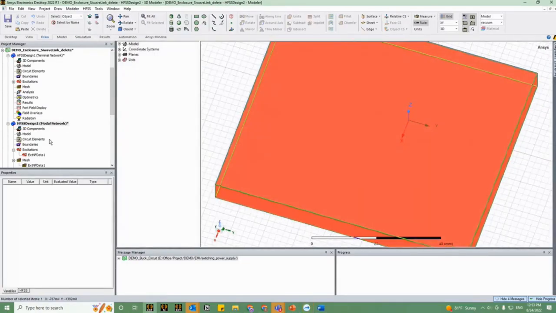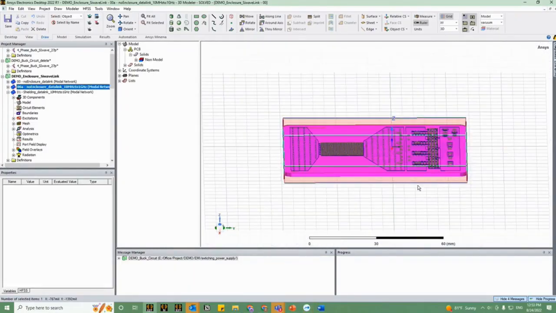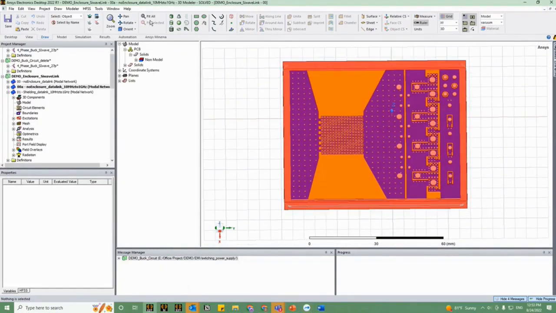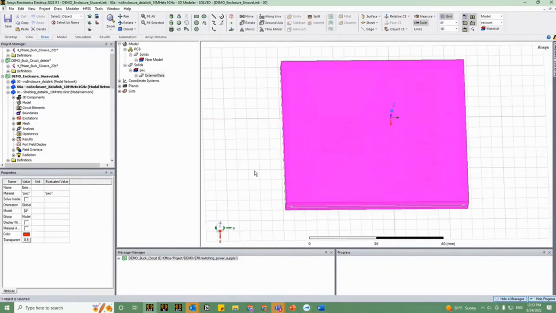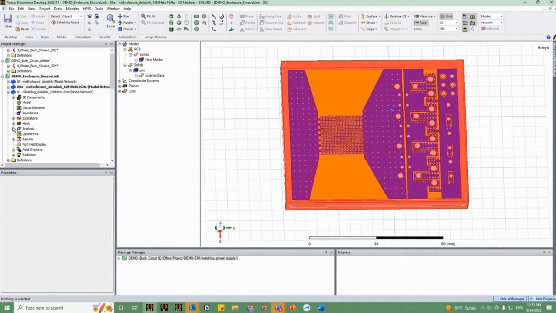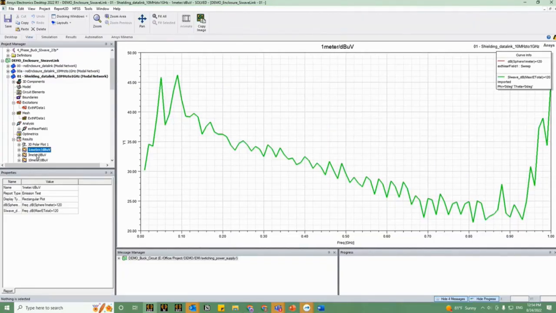I will show you the one with result actually. In this case, you can see this is a Huygens box after you import it to the 3D modeler. And then the excitation, mesh, and analysis setup are automatically created when you import your model.